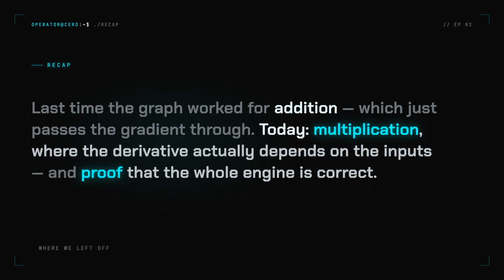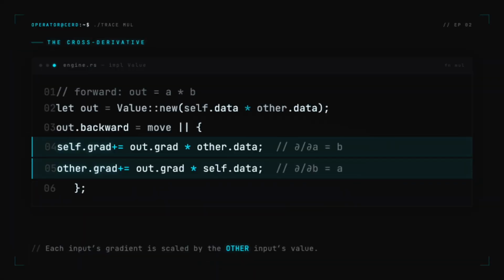Welcome back, guys. If you remember last time, we built a graph that works out gradients, but we only tested it with addition. And with addition, if you remember, it just passes the gradient straight through. So today we're going to look at three things. We're going to look at multiplication, which actually depends on the inputs. And then when I was writing this, I discovered a sneaky little bug that we'll take a look at. And then we'll actually look at the proper way to prove that this is working and look at our first neuron. So first thing, let's go ahead and build out our multiplication rule.